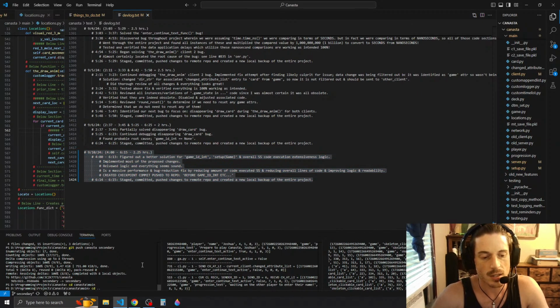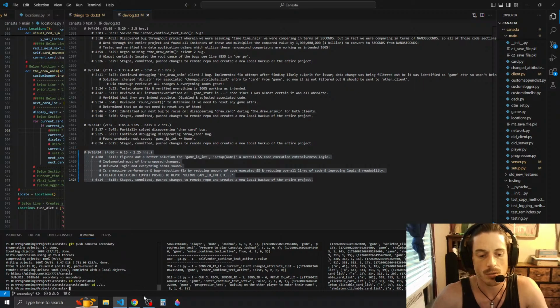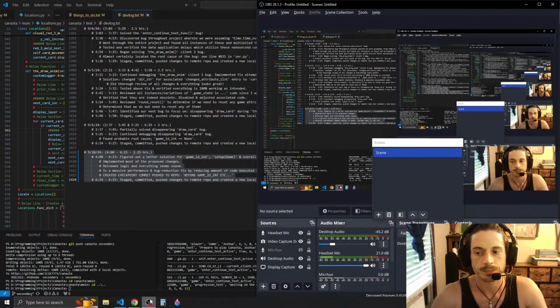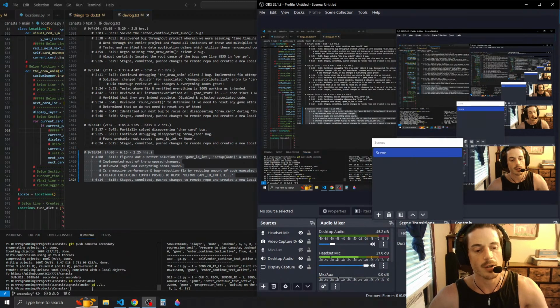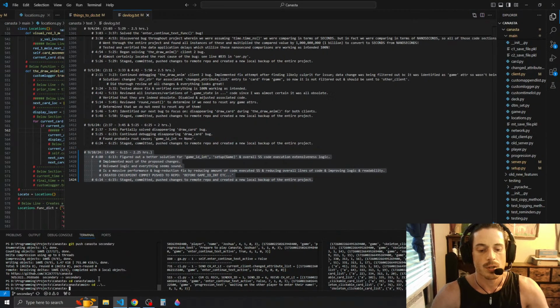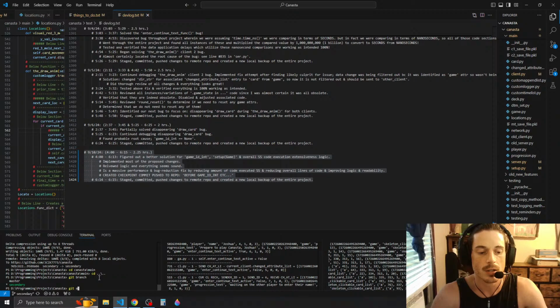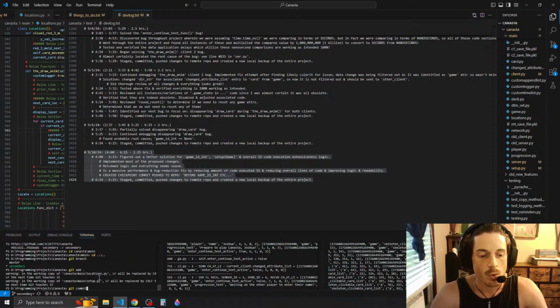Now we're gonna cd out to our root project directory, and we're going to do git branch, make sure we're on the right branch, which we are. We're going to do git add. Cool. We can ignore those lf warnings.